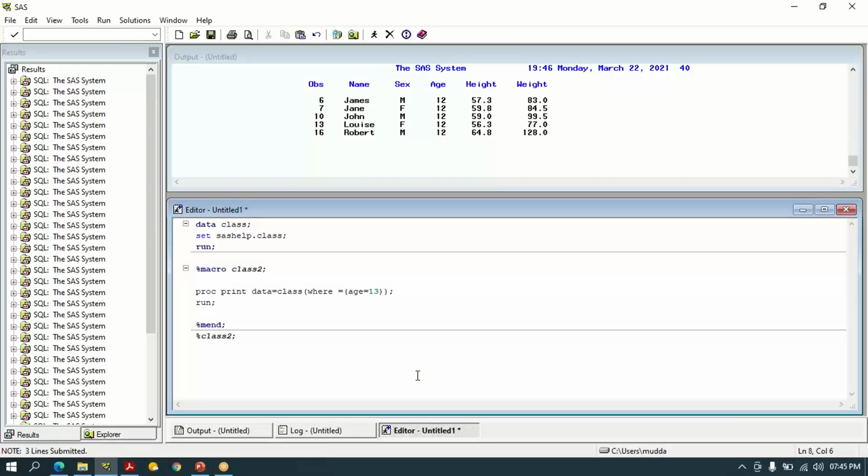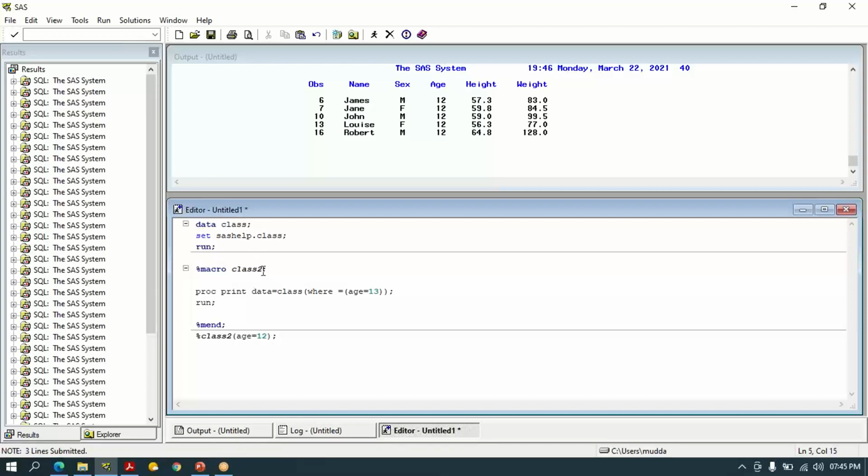I'm going to delete this, and whatever is changing here is only this particular age. This value I'm going to pass as a parameter. First, let's take the parameter at the variable level here: age equal to 12.